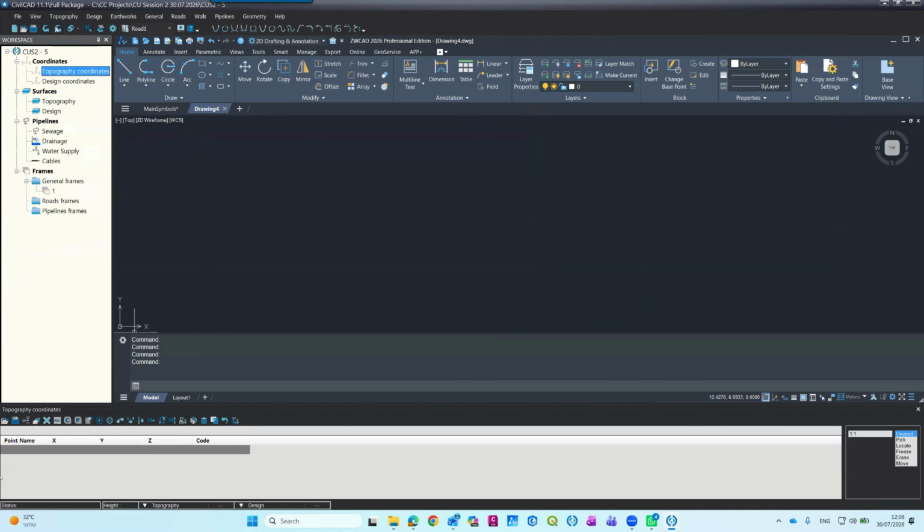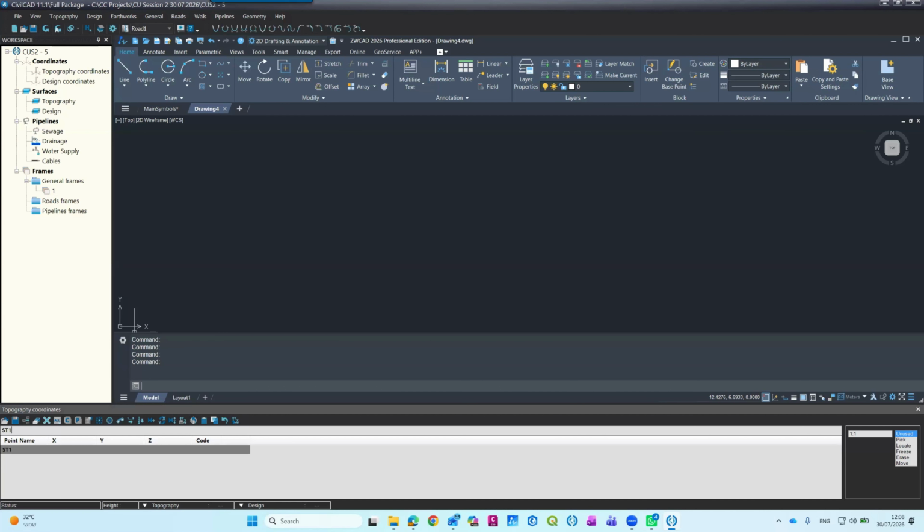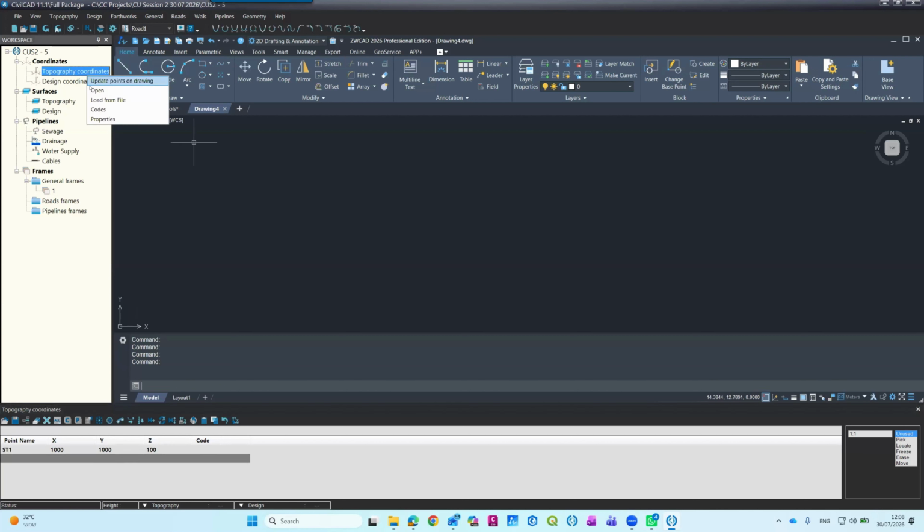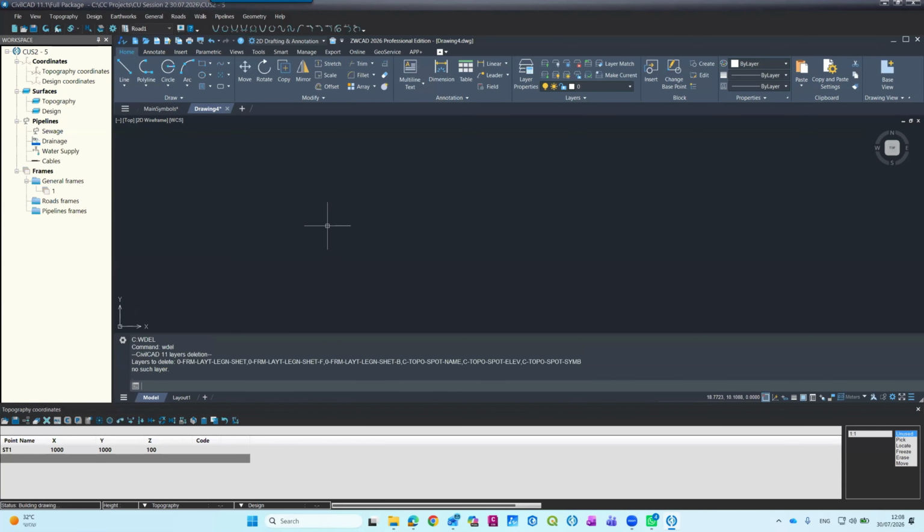Okay. And let me start with base, I'll call it station 1, and it will be on 1000 on 1000 at the elevation of 100. Okay, let me start with this one. And let's say that I have a road here.